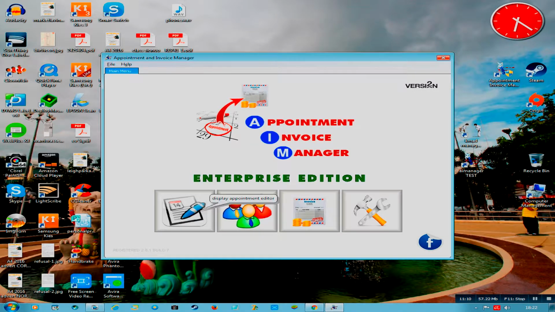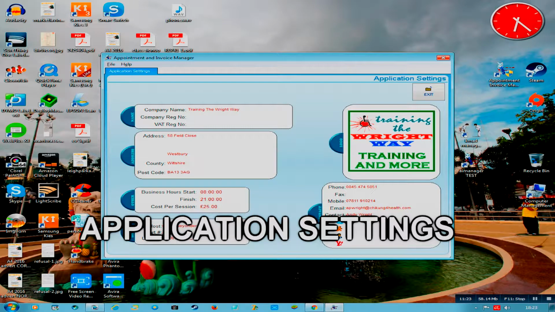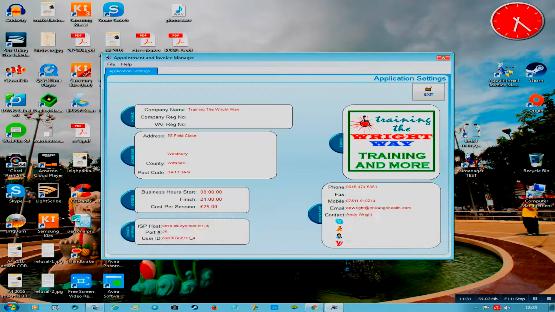So next important step, I think, is probably to have a look at the settings behind the system, because they are quite important. So if we go on to this one over here, you can set up your company details. So if you are registered, and you can put numbers in there, otherwise leave them blank.